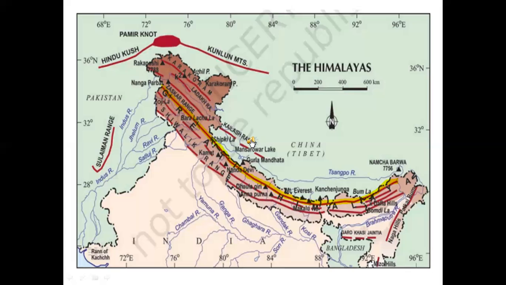Now in this slide, you can clearly see the highlighted range which is known as the northernmost range, or the Great or Inner Himalayas, or the Himadri. Now in this slide, the highlighted range lying to the south of the Himalayas is known as Himachal or Lesser Himalaya. Now on this slide, the highlighted part is showing the outermost range of the Himalayas. It's called the Shivaliks.